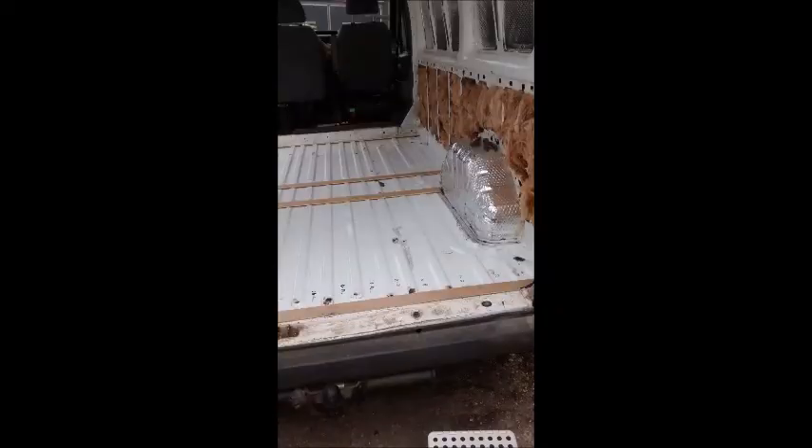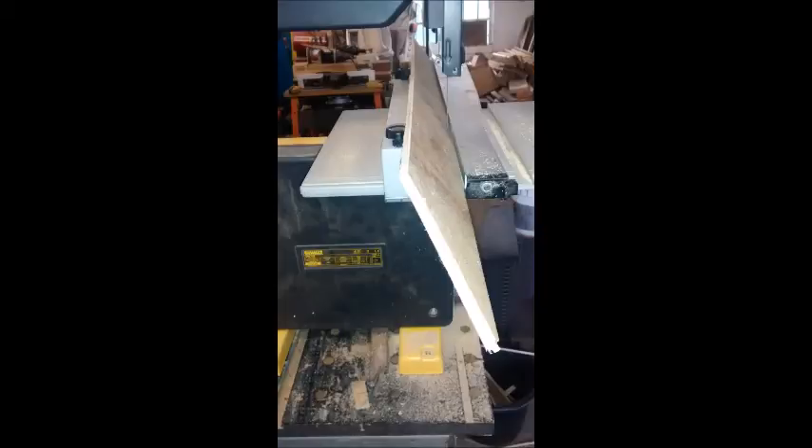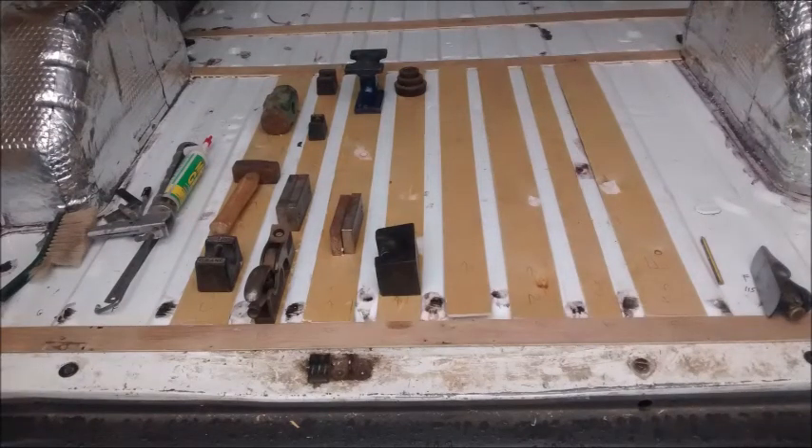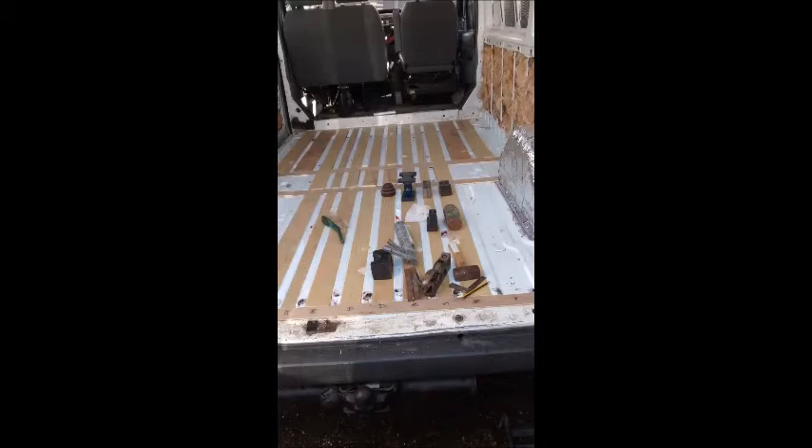Having put the horizontal strips in I then proceeded to cut the lengthway strips and put the bevel on the sides. I used the bandsaw as you can see, but in hindsight I should have got a special router attachment to do that — it would have been a much neater job. However that did allow me to proceed with infilling the gaps. I had to stick them down and it was quite a slow process depending on how many weights I could muster, but eventually I had covered most of the main area and then proceeded to do the fiddly bits on the sides, which all required special cut-out pieces. It's not something that is a quick job and probably added two weeks to the whole process.